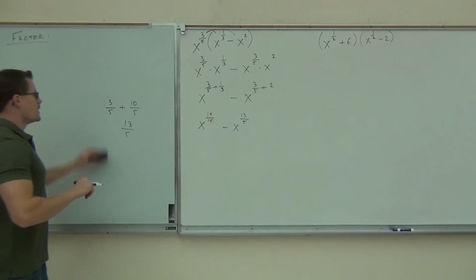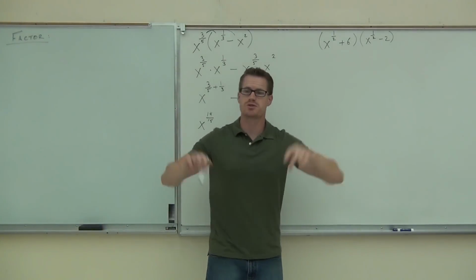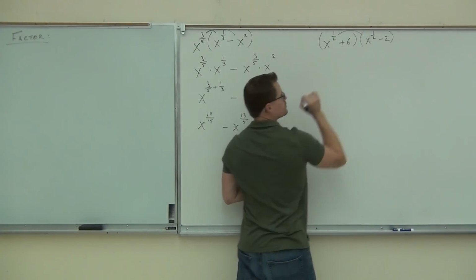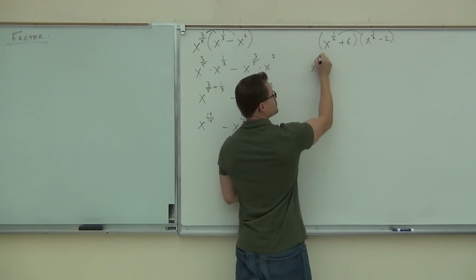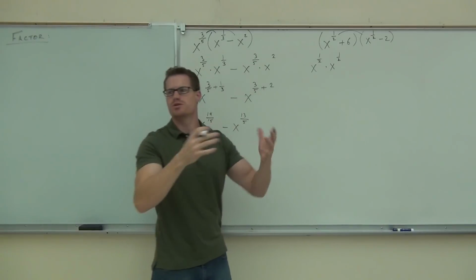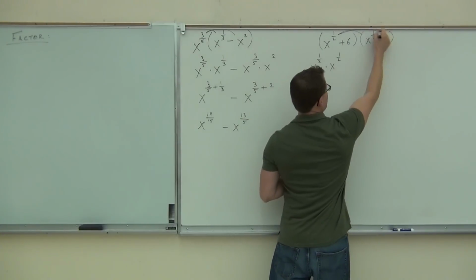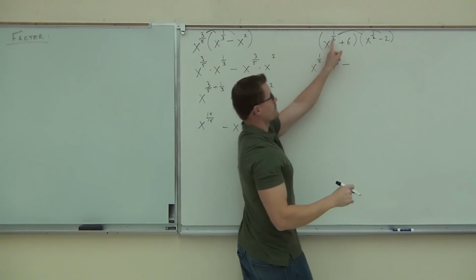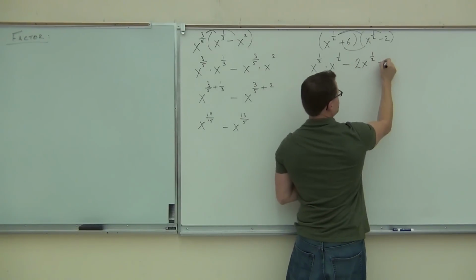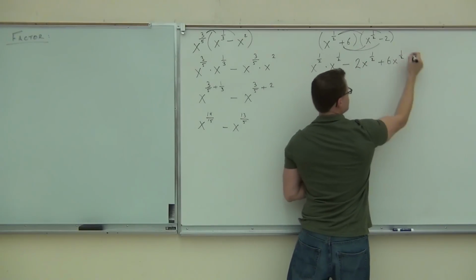Okay, let's move on to that one. We have the same process. We are distributing. We have a FOIL situation, as a matter of fact. 2 terms times 2 terms. We're going to do the same process we did over here on our last example. We distribute, which means we multiply term by term, just making sure that we're writing out those steps, because I don't want you to miss anything. I don't want you to do this in your head, because that's when those mistakes happen. So x to the 1/2 times x to the 1/2. Next up, we're going to have minus, because we have this minus, 2x to the 1/2 plus 6x to the 1/2. And then lastly, we'll get a minus 12.